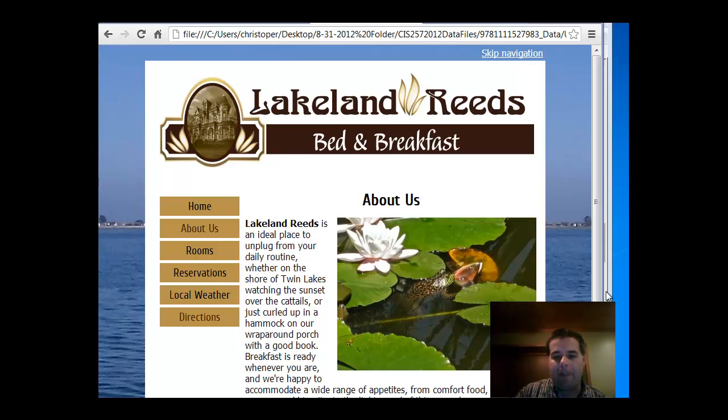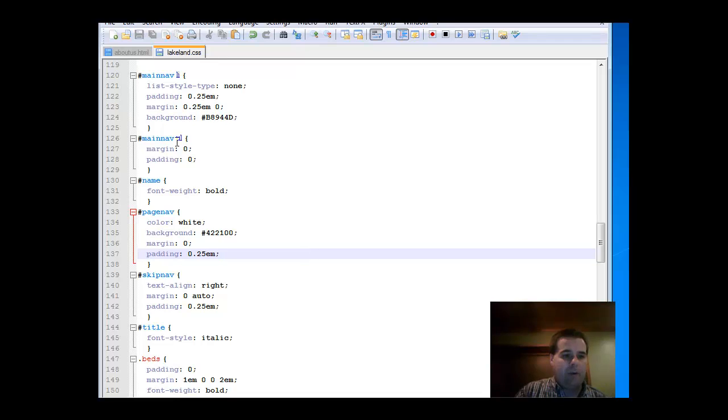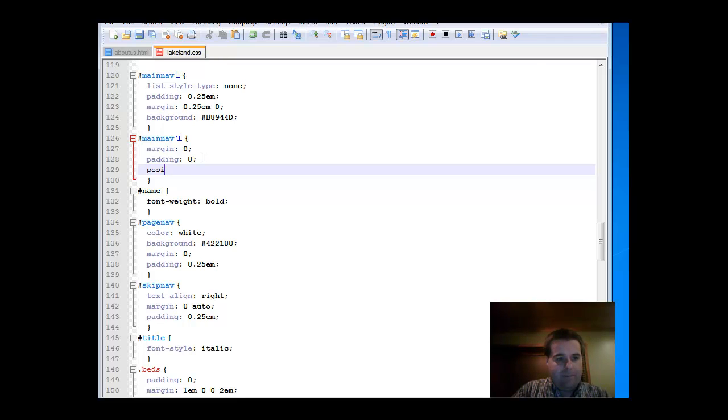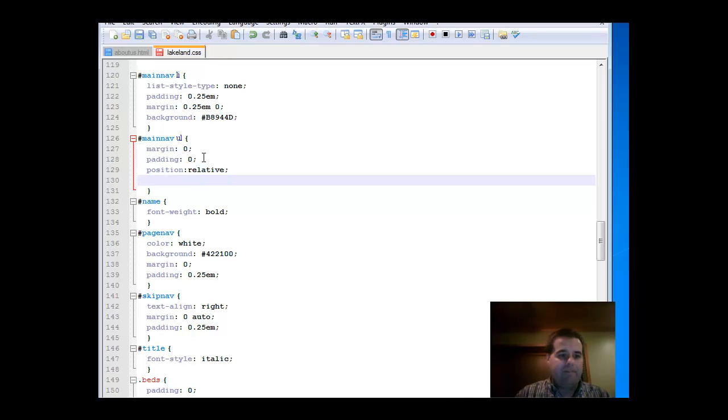So let's pull up the style sheet. We'll look for main nav and we'll look for UL. UL again is the unordered list section. And we're going to add a new name value pair. We're going to add position relative. And this simply means that the position of this element needs to be made relative to the other elements on the page. The next thing we're going to do is actually talk about the position. We're going to do that by using the name value pair top, and 2EM is going to be the measurement.